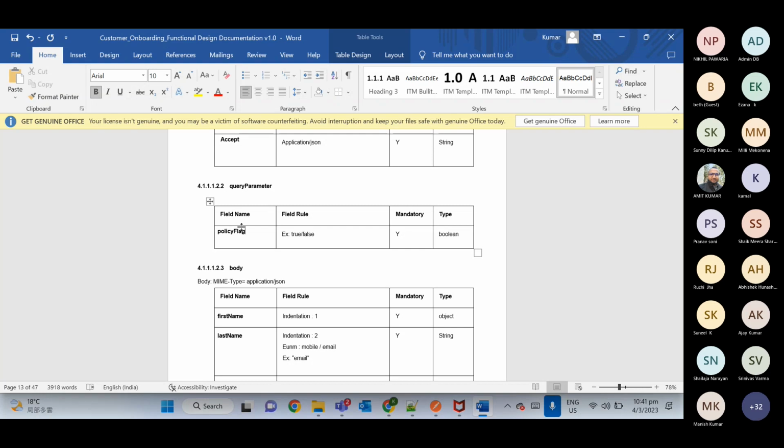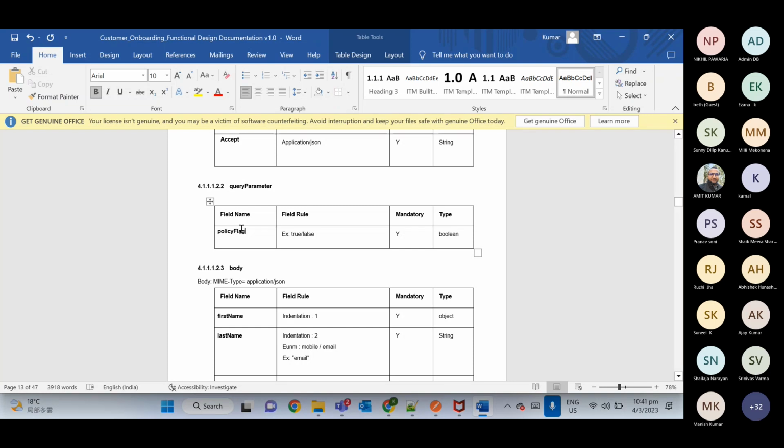So this kind of thing we are going to use as a filter condition, and any filter condition we pass inside the query parameter.